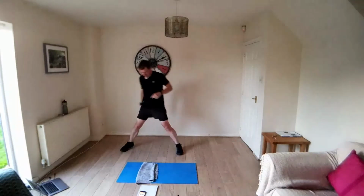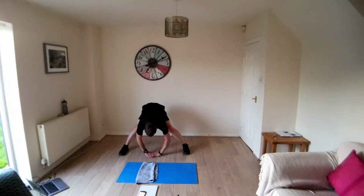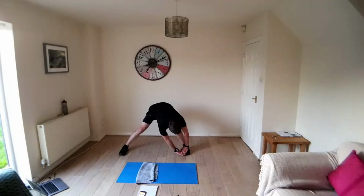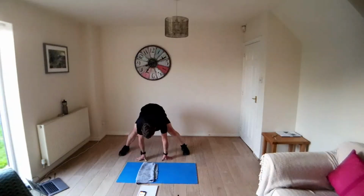Feet wide. Relaxing go from the waist. Take the hands down towards the floor. Breathe in. As you breathe out, lower your shoulders a little bit further. Breathe in. Take the hands over to the right. Walk the hands over to the left. Bring them back to the middle. Walk the feet in.